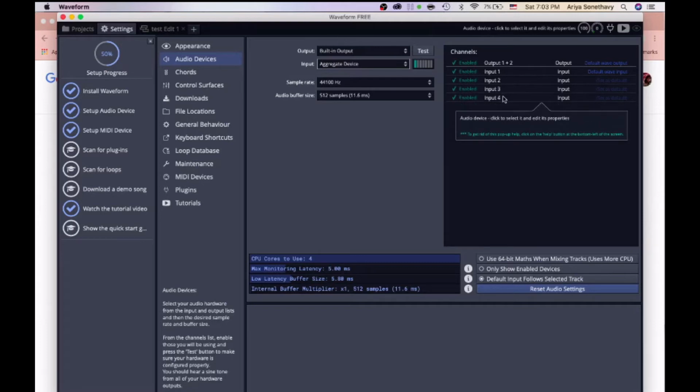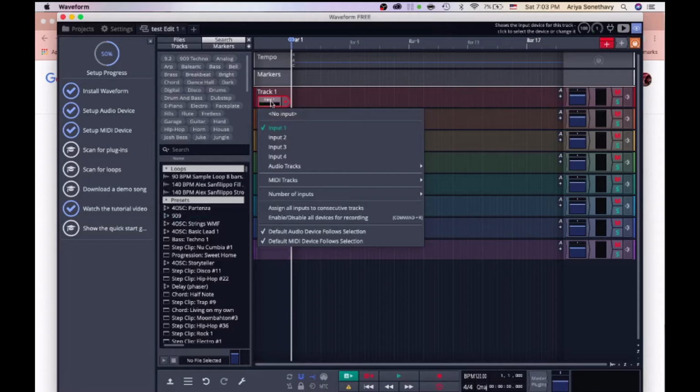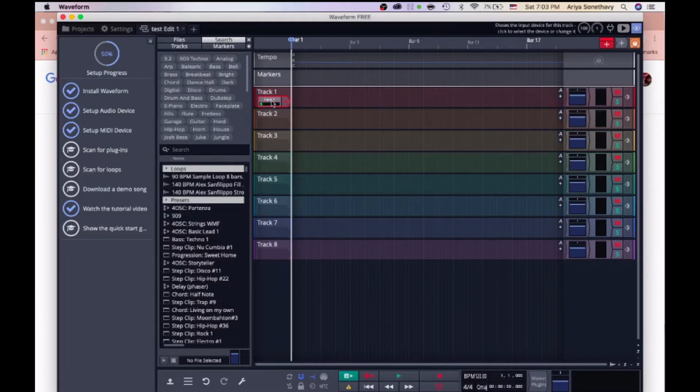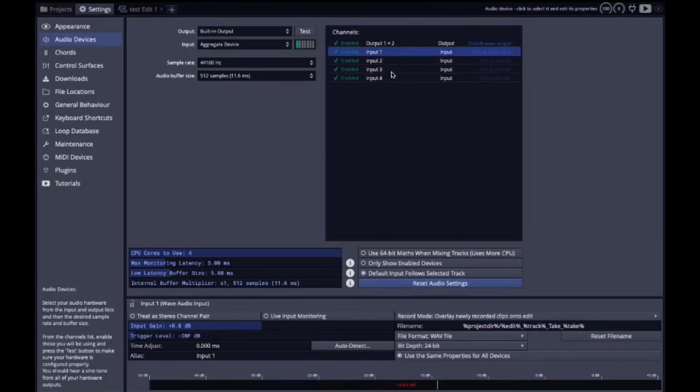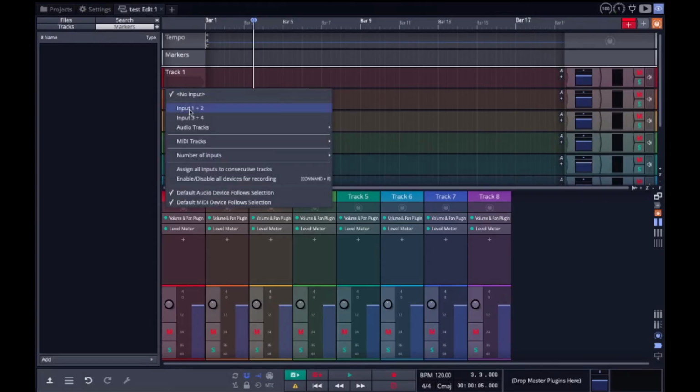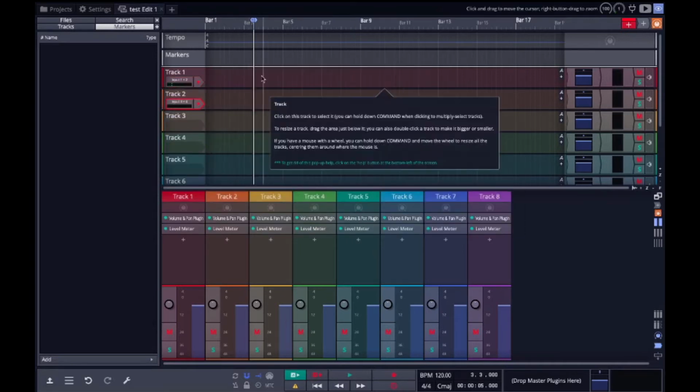They're selected as 4 inputs right now, which we have to change because it's only showing up as the left or the right channel. We want input 1 and 2 and input 3 and 4 to be the same. So back in the settings, if you click on one of the inputs, there's this menu that appears. If you go down and click Treat as Stereo Channel Pair, you'll be able to combine them into one input, which is exactly what we want. So do that with both input 1 and input 3. It combines input 1 and 2 together and 3 and 4 together.